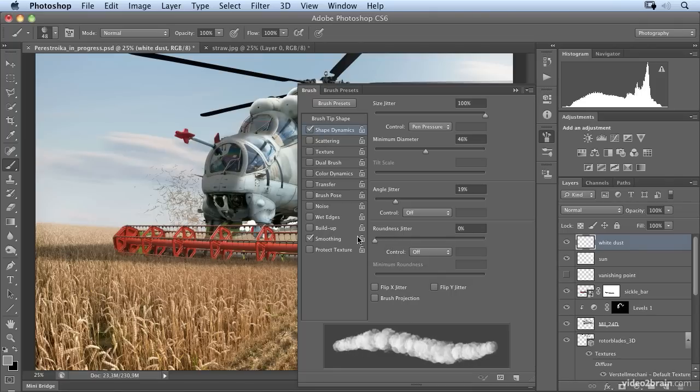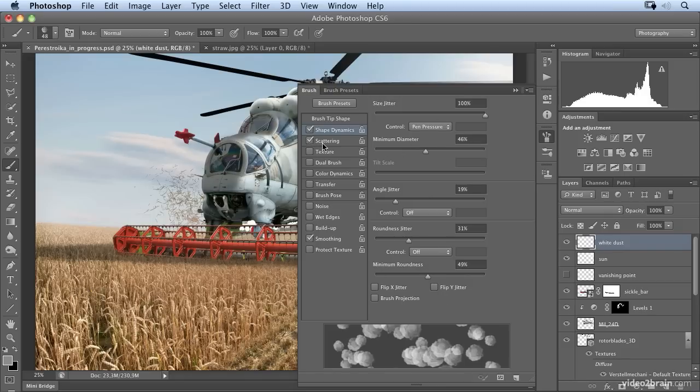The roundness jitter, just look at it. You can see that it looks a little bit more interesting when we increase the roundness jitter to something like 30%. If we go over 50%, it doesn't look like smoke anymore, right? So we stick to the 30%, 31% is fine. And the minimum roundness should go also around 48, 50, 52, 55%. Okay, so now we can go to the scattering, which is a little bit too far.